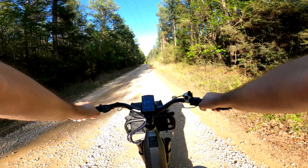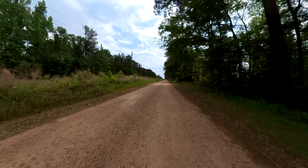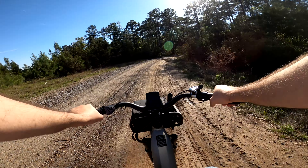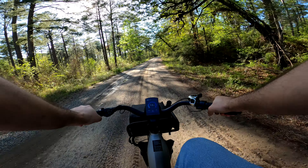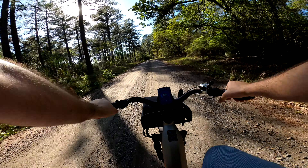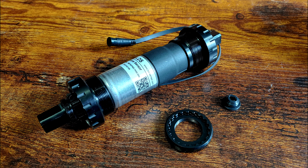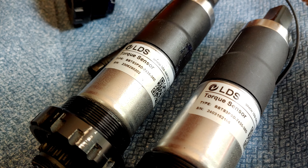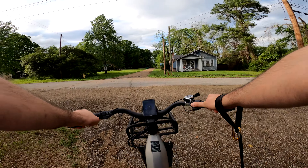With Freedare trying to heavily implement their app into the bike's operations, there's a good chance that in a more advanced version down the road we'll be able to adjust the tune for each individual rider. I did run into one problem that appears to be a fluke — I haven't seen any other reviewers point this out. It was a sporadic issue where the torque sensor would appear to lose sensitivity, requiring heavy pressure on the pedals to get pedal assist to kick in. After contacting Freedare, they sent me a new torque sensor and replacing it fixed the issue. But they didn't include instructions, and without them this is not an easy part to replace if you've never done it before.